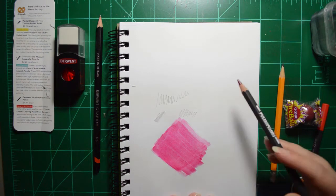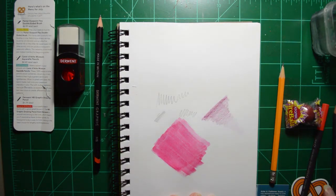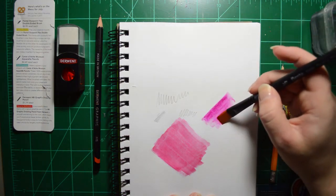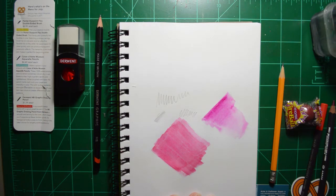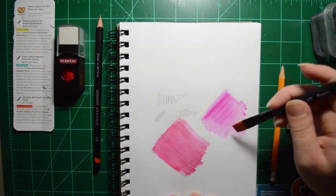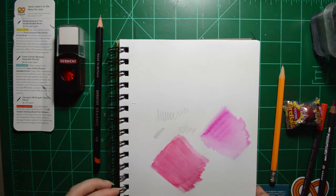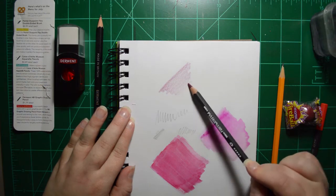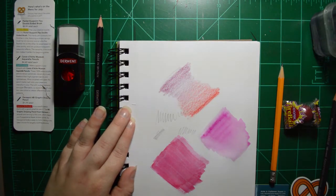Let's try doing a little bit of a gradient here. So let's get dark. Alright, let's see how this does. So the gradient turns out pretty nice. Okay, so now let's try, scooch this down a little bit, going from one color to another. Alright, let's see how this does.